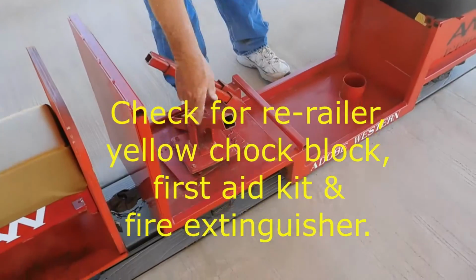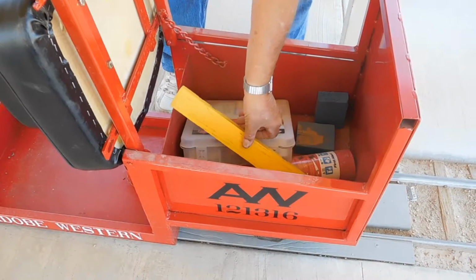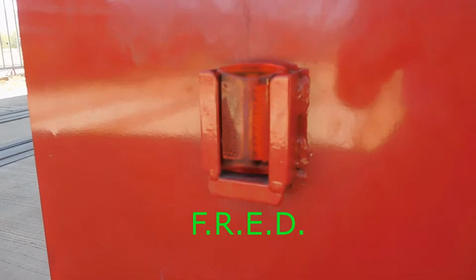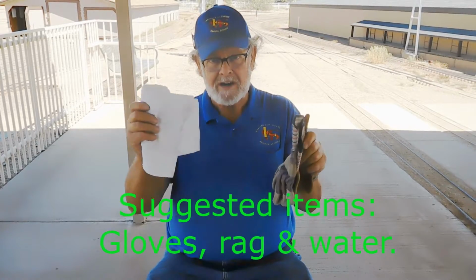Make sure the conductor car has a re-railer on board, as well as a yellow chalk block, fire extinguisher, and first aid kit. If you are running at night, make sure that you have a flashlight and a working flashing light. Check that the flashing alert alarm is working. Two items that are required are a whistle and a radio that will work on the proper frequency. Three items that I recommend you have are a pair of gloves, a rag, and some water.